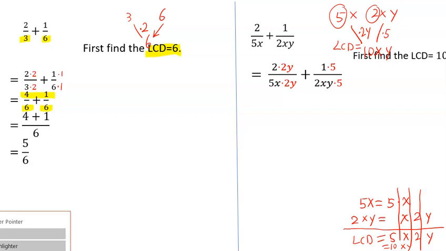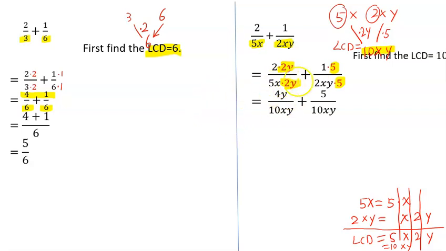So for each fraction, first of all, since they don't have the same denominator, we have to turn it into the common denominator, 10xy. And how do we do that? We determine what we need to multiply. And make sure for each fraction, you look at the denominator first, decide what you need to multiply, and make a copy for the numerator. The same thing here. And after we multiply, the denominators will be the same. 5 times 2 is 10, x times y is xy. 2 times 5 is 10, and xy bring down.